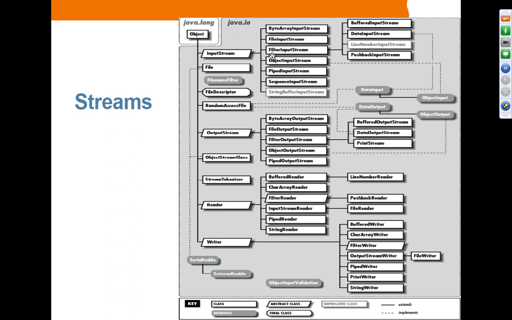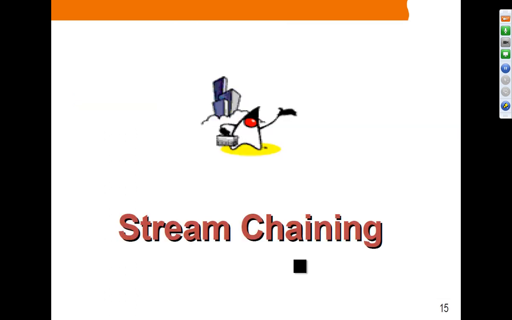You can see FileInputStream is a node stream. FilterInputStream, on the other hand, is a filter stream. And on the FilterInputStream you have BufferedInputStream, DataInputStream, and PushbackInputStream. These are all filter streams. And then we have corresponding classes for Reader and Writer. So let's take a look at these streams.